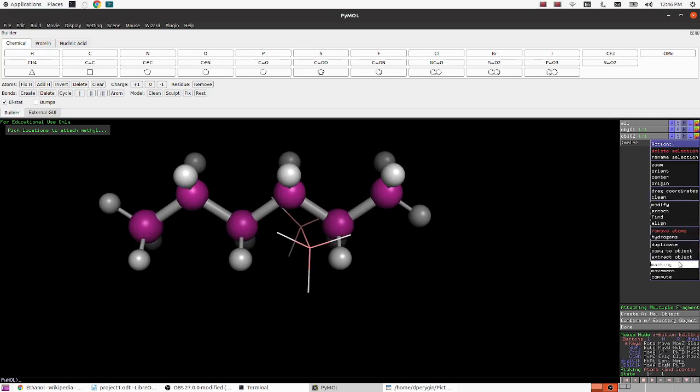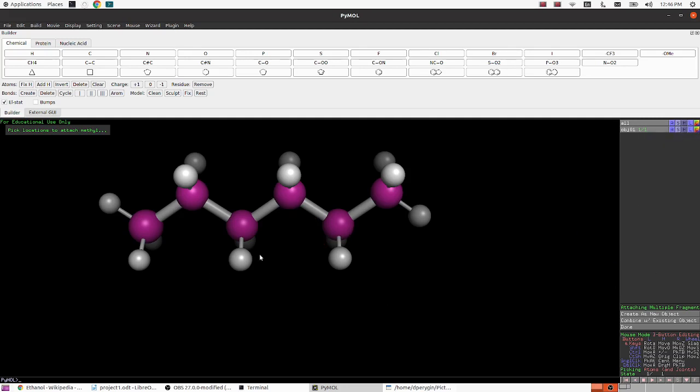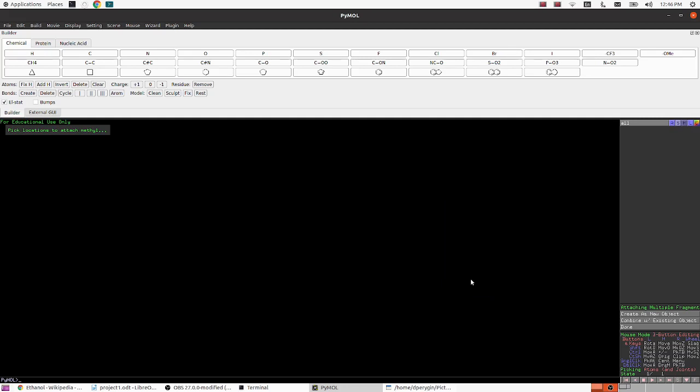So if you choose action and delete, oh, that would be delete selection. Action and delete object. You can get rid of the objects that you created one at a time. So I want to go ahead and delete all of them, so I'm going to choose right click and then delete all. So I just want to create ethanol, so I'm going to start with methane. So let's choose that and create as new object.